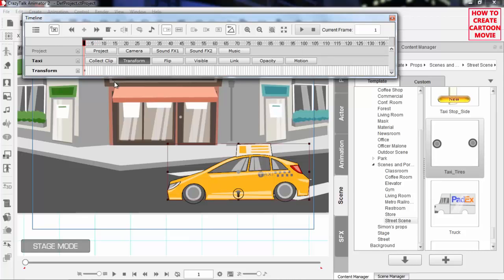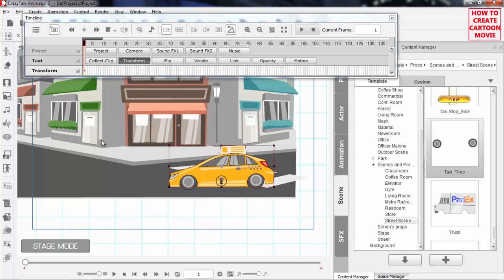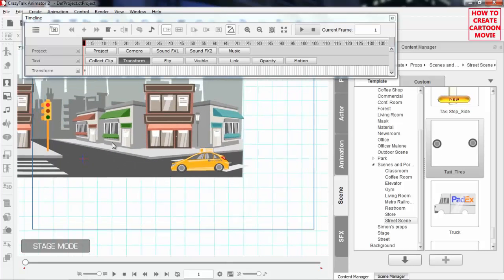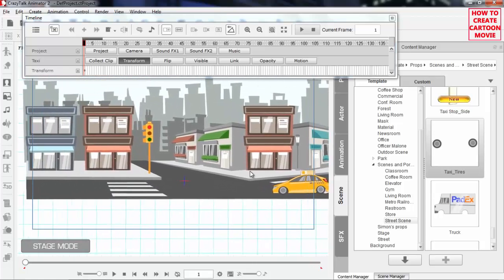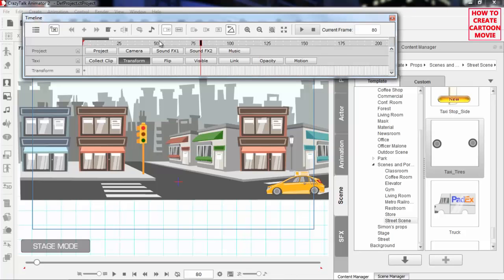And what I want to do is transform my taxi's position. So let's go ahead and zoom out, and I'm going to click out of the scene here and actually hold shift and scroll my mouse button to move out a little bit faster. Let's try and get our whole scene in here. And let's zoom out a little bit more. Maybe go to frame 175 or so.